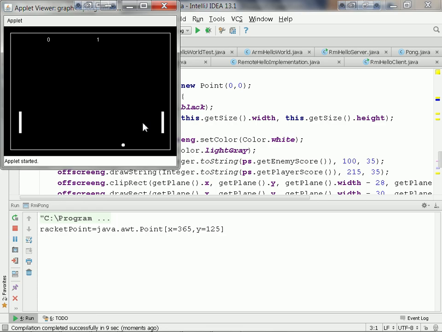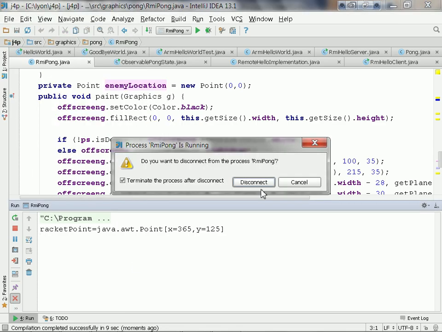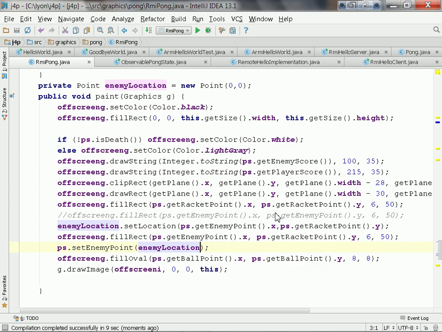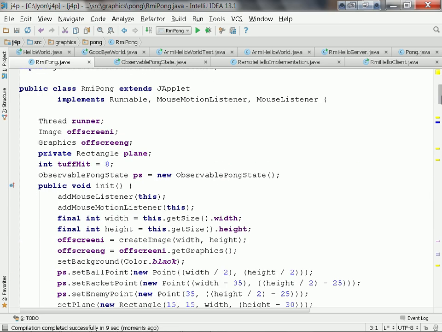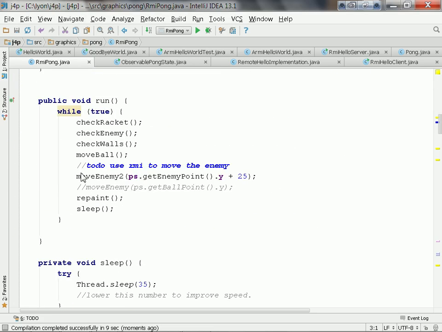Now, can you get rid of all the move stuff now? Like all the move methods for the enemy? They're relevant, aren't they? That's a very good question. So what we'll do is we'll go to the run method and we'll get rid of this. How's that?